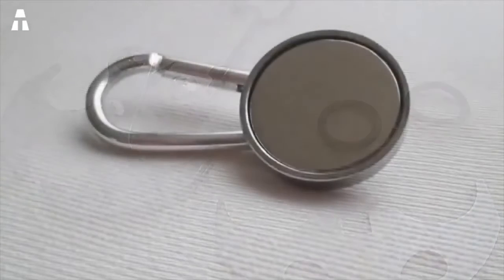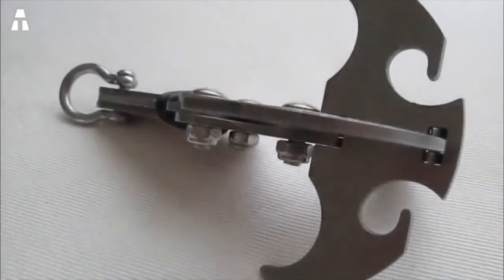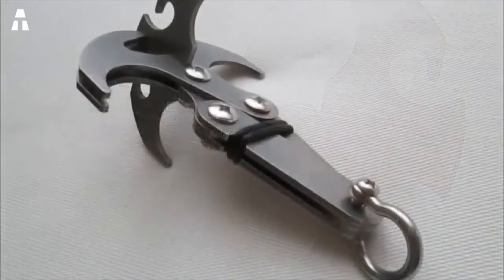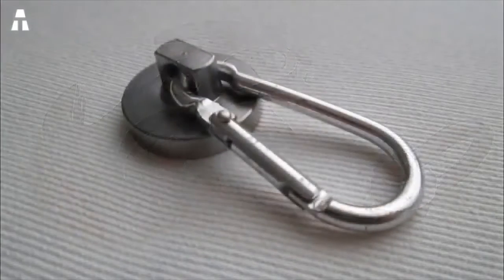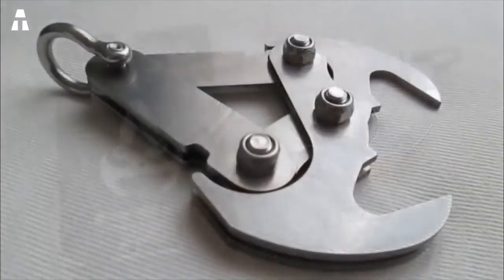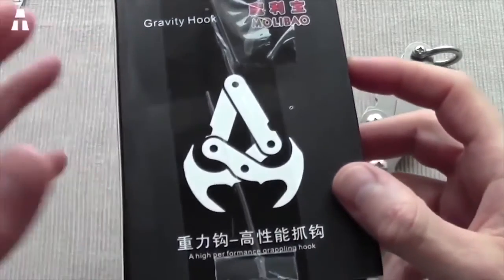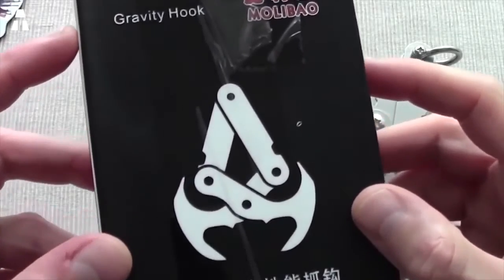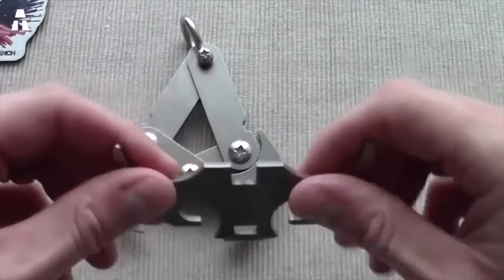Number 2: Yu Ting. This grapple has several functions — it serves as a grapple, bottle opener, magnet, and carabiner. It is made of stainless steel and you can store it anywhere because the claws are retractable. The magnet provides a powerful magnetic force. The Yu Ting grapple can easily support a maximum weight of 350 kg, while the magnetic hook supports 25 kg. You can use this grapple for outdoor activities such as rock climbing, fishing, towing a car, or to catch fallen objects. However, be careful — the Yu Ting grapple is not suitable for mountain climbing.